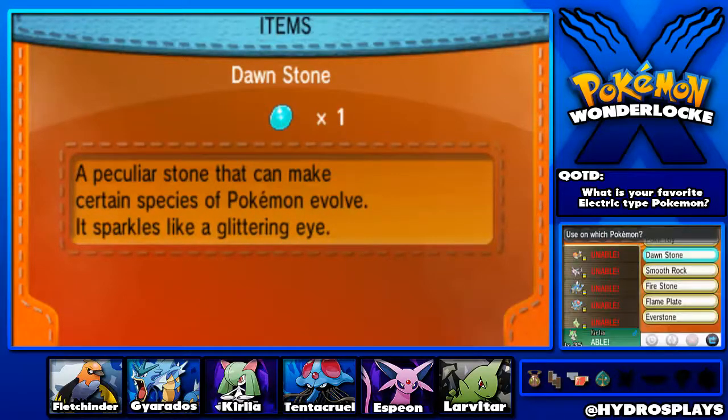Now this is a one-time only thing. I know that you guys probably want to see Mega Gardevoir, but just for the ORAS hype and for everything like that, we're going to go ahead and use Gallade. So let's go ahead and evolve our Kirlia into Gallade.